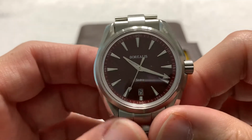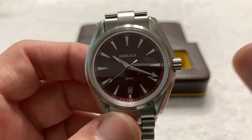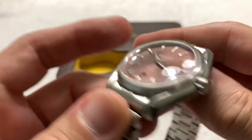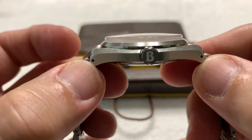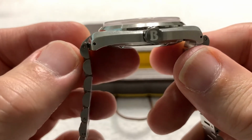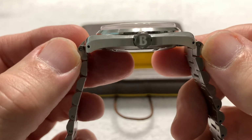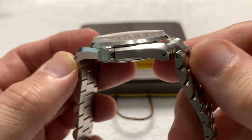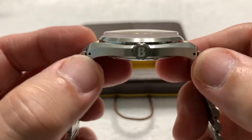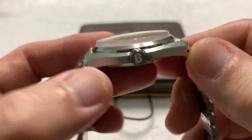It is a 41.5 millimeter case. Now, these measurements came from the Borealis website. 41.5 millimeter case. It is 47 millimeter on the Lug To Lug. However, it does wear a little bigger than that. I'd say about another millimeter or two past that because of the nature of the male end links. But when they change to the female end links, it should be more true to the 47 millimeter Lug To Lug.